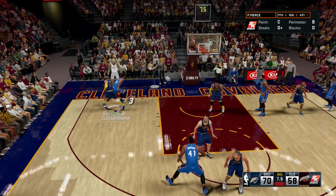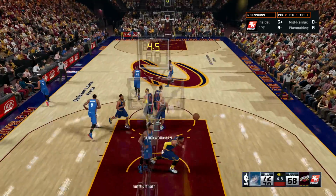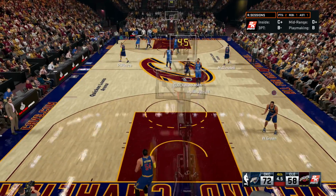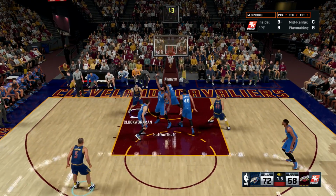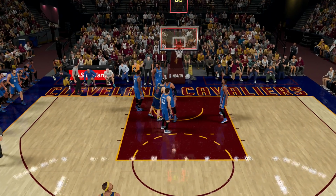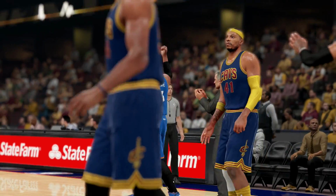There's the pass to Heinrich. Back to George. Oh, and that one, no question, powered it down. I don't want to say they're trying to run up the score here, but they do keep adding to the lead. Well, I know you don't want to say it, but I will, partner. I mean, they're trying to run the score up here. It's plain and simple. They're trying to throw salt all in that wound.